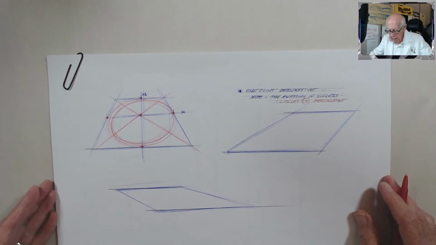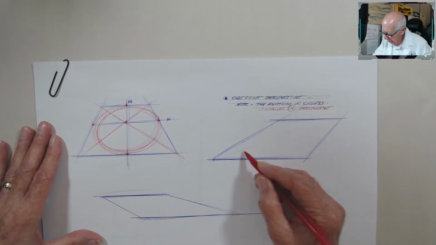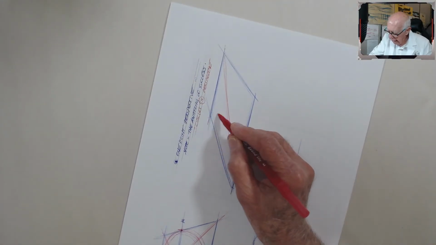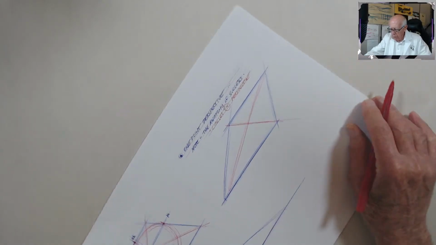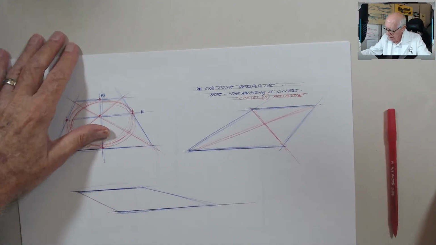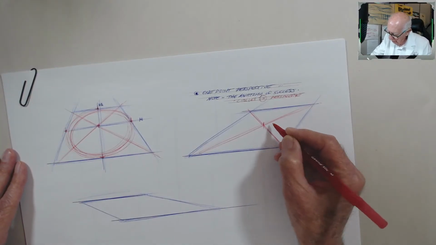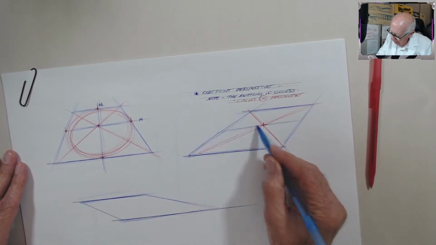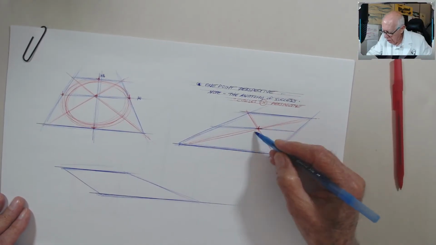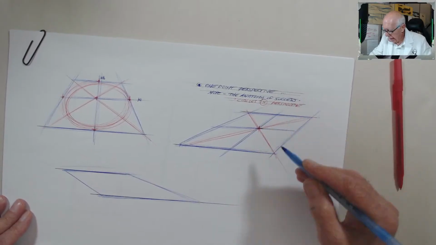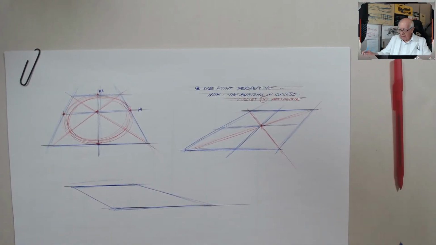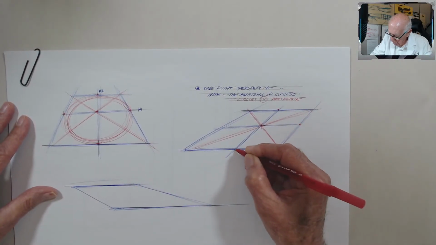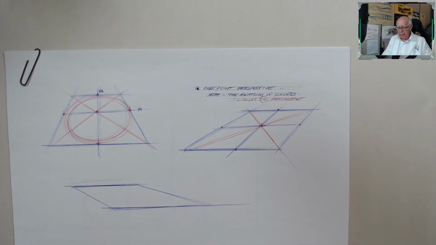Same process here. Let's find the perspective center. Draw that through. Pardon me again as I rotate the pad. And rotate that point through. There's my perspective center. And again, here's my minor axis. And for all intents and purposes, here's my major axis. Now that's going back to my vanishing point. Now once I've got that set up, again, same point: 1, 2, 3, and 4. Those are my contact points.